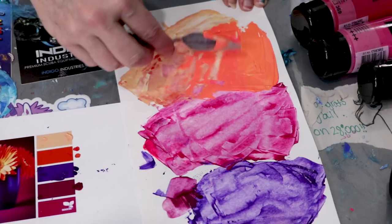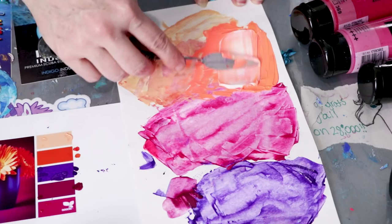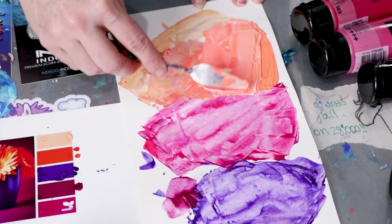I need a zinc white. Is that one right next to your hand? That's titanium. Is this one in your ear? Thank you. I literally just pulled that out of her ear. You did not see it. It was off camera, but it did just happen.